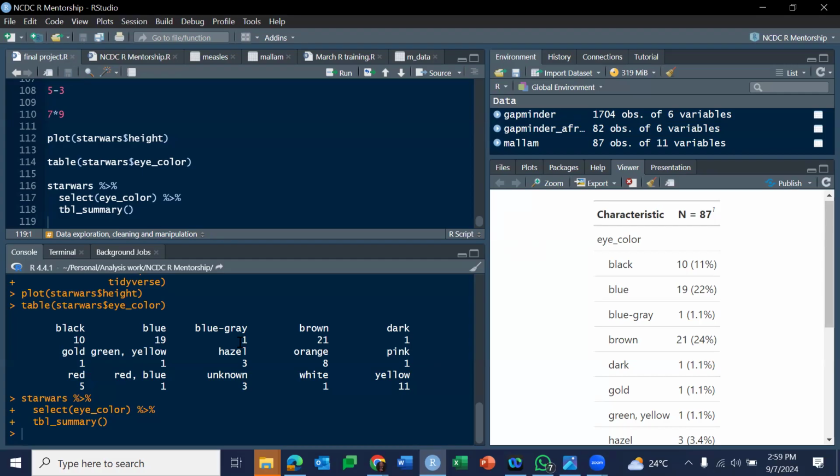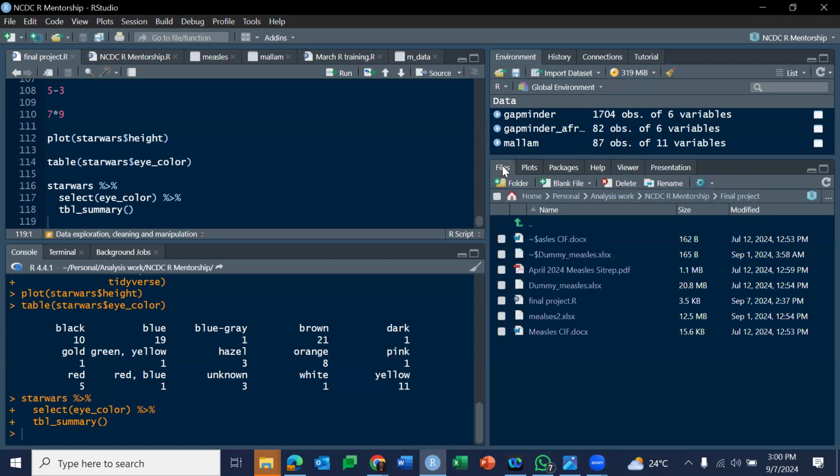Okay. So let's move to quadrant 3. Like I said, the files tab in your quadrant 3 is where all the files, all documents related to the particular project you're working on are stored.